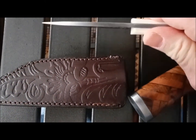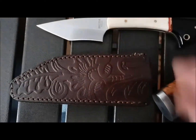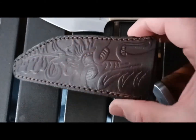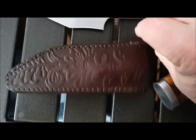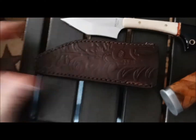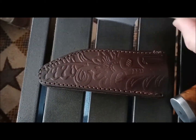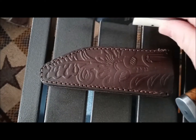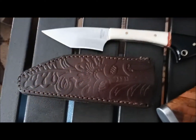Nothing's really going to go wrong with it. Came very sharp out of the box. My main issue with this one was the sheath. The sheath is poorly designed — it has a belt loop that won't fit over any belt I know of, and it wasn't really designed for this knife. It took a lot of stretching and working with the sheath to get the blade to go in like it's supposed to. But it works now. I carry it in my pocket so it's not a big deal.